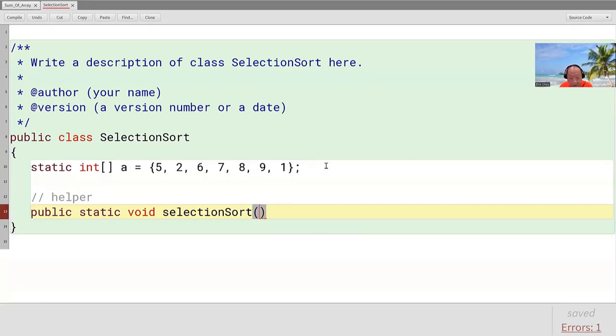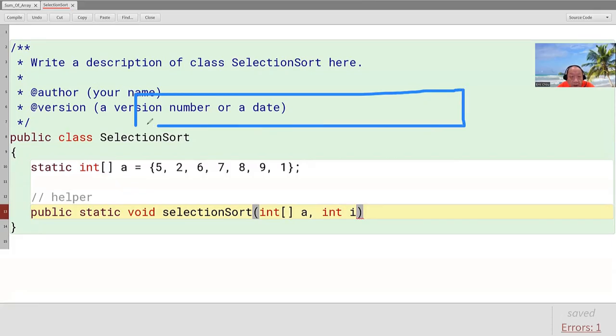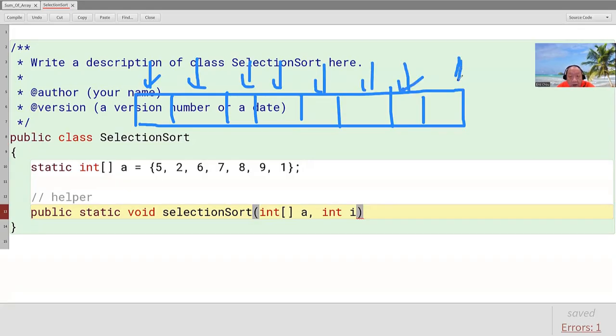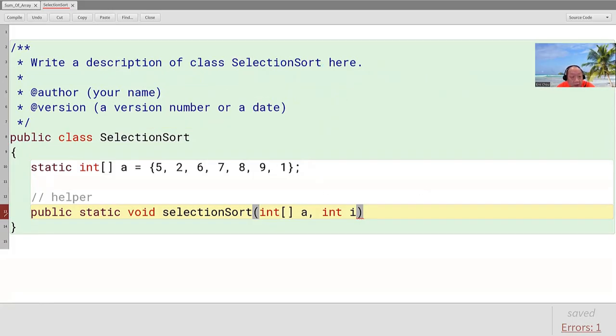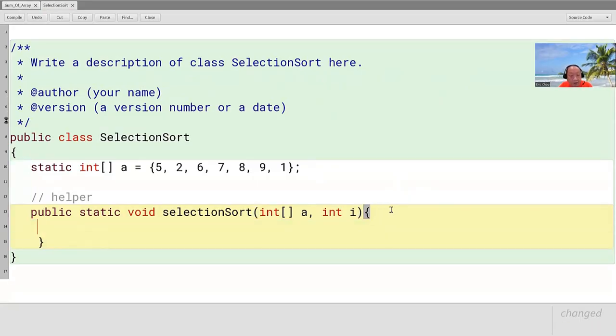So let's assume that you get an integer array A. You also want to have an integer i. And this i, let's assume that you're doing the so-called selection sort. So this is the to-be-swapped location, and so on until this one. The last one needs no swap because it's only one element, no more to be swapped. So you have the index i that's your to-be-swapped location. That's the outer loop.